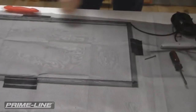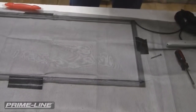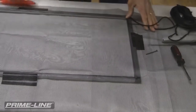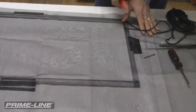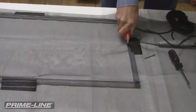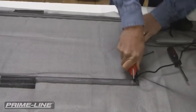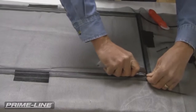Now, one of the techniques of making this a little bit easier to install this fabric is I'm going to go up to the top of the screen, and I'm just going to pull some tension across this, and now I'm going to go across the top, and that's going to pull that screen fabric tight from the top and bottom. I'll just repeat the same thing I did at the bottom. I'll do the same thing. I'm just going to cut that spline at the end of the corner.